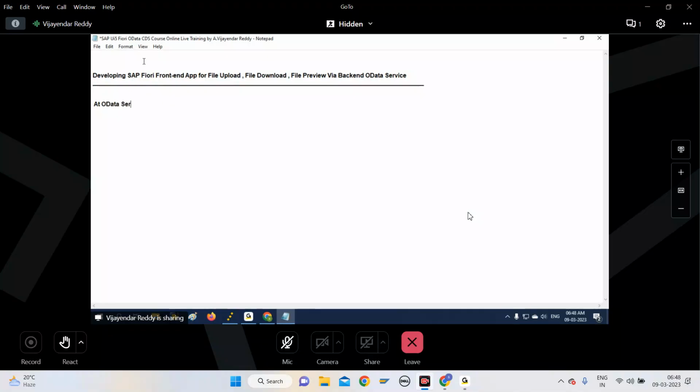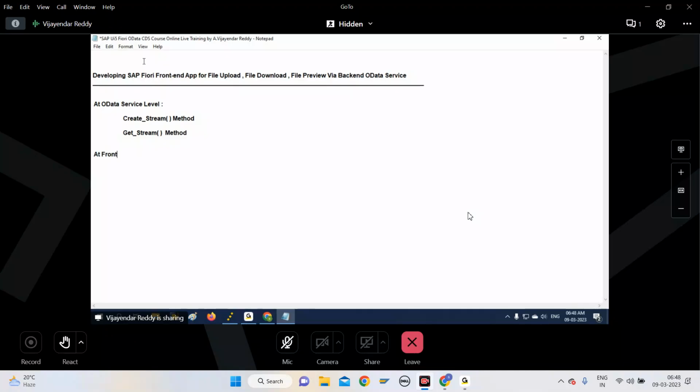So at OData service level, there will be a create stream method and there will be a get stream method. This is at OData level.